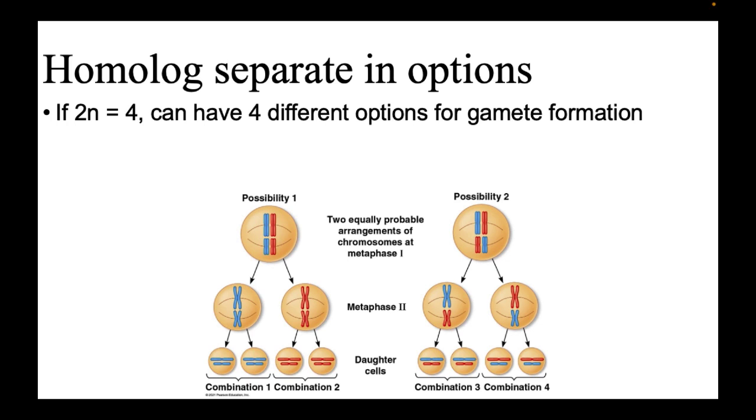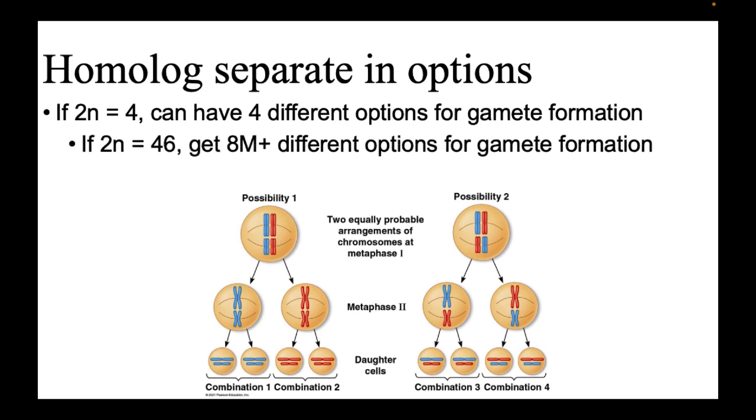Do any of you know how many pairs of chromosomes we have? Because I've hinted at it, I just never said it. We have 23. So that's 2 to the 23rd power. It's about 8.5 million different combinations of just how we pair up the chromosomes. The result of that is you can make on your own, with none of this weird recombination business, 8.5 million unique gametes. And that's just off of rearranging the chromosomes.